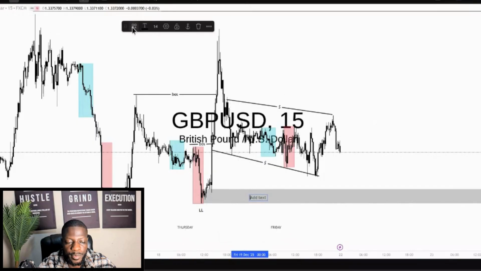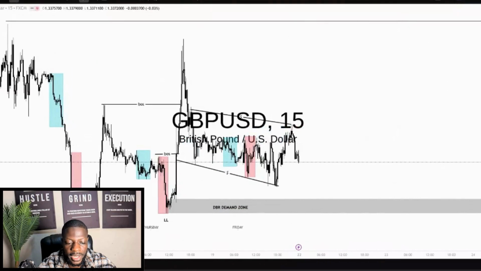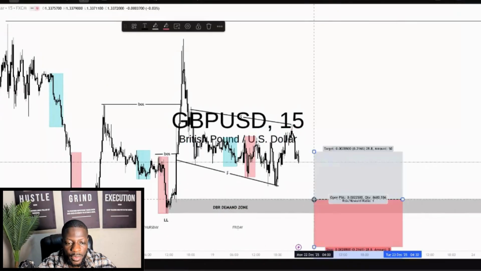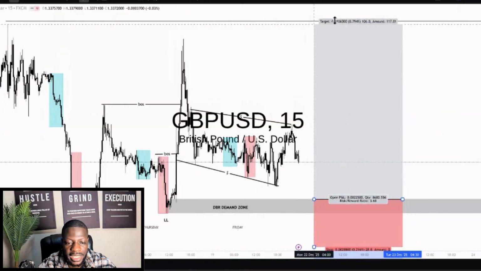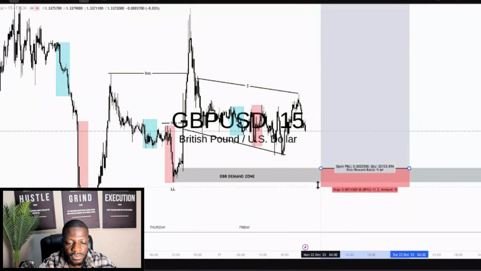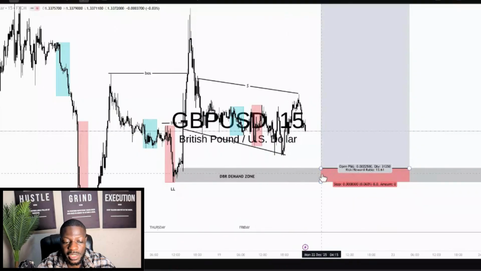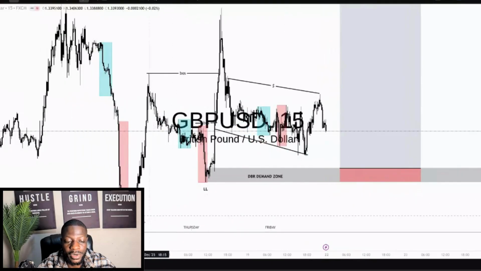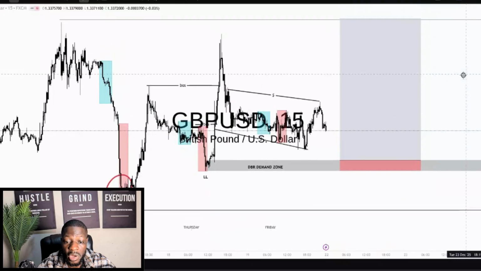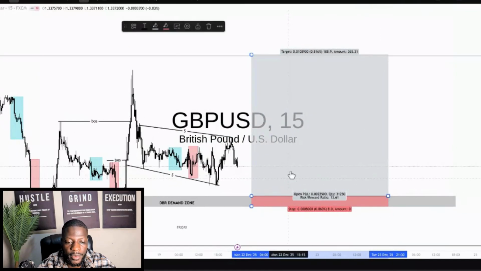So we have a drop base rally right here, we have a drop base rally right there, and then guess what, our target is this high right there. I'm targeting this high right there, and my stop loss is just below this level right here. Remember, we are mindful of this zone right there. Therefore, if this zone doesn't hold, the most likely zone that can hold is the other one down. So we just have to wait and see how the market responds to both areas.